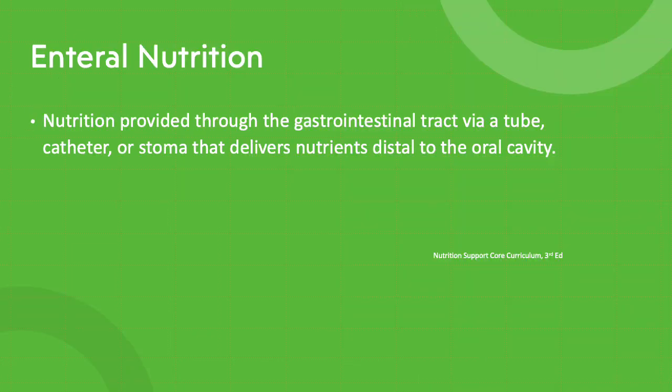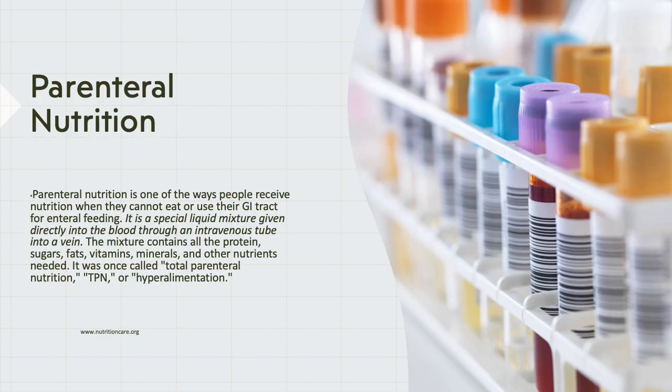So enteral nutrition is nutrition provided through the gastrointestinal tract via tube, catheter, or stoma that delivers nutrients distal to the oral cavity. So also known as tube feeds, and this definition comes from the Nutrition Support Core Curriculum, and it's much better than the definition that was given by the Academy.